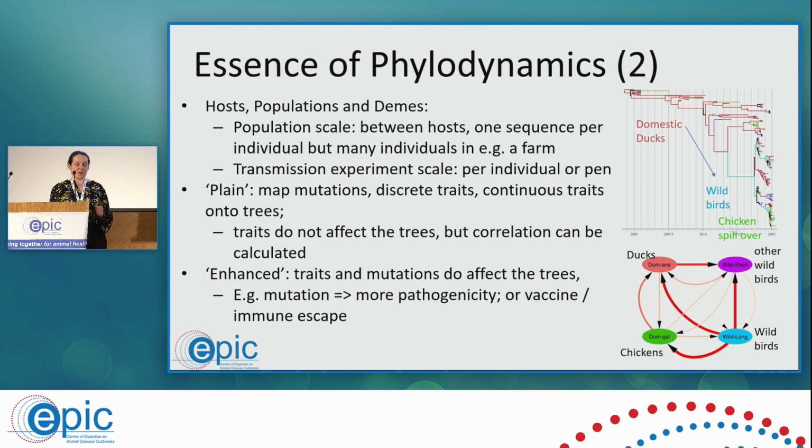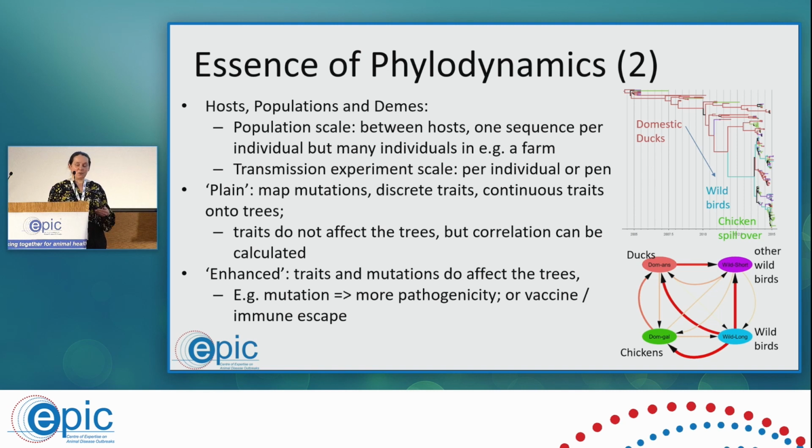So to use these sequences, you make the phylogenetic trees, and then you can add on to the phylogenetic trees the other traits. And a trait could be a thing like a host type, so human, animal, different types of bird species, or it could be a continuous trait, so for example, latitude and longitude. And in the first instance, what you might assume is that you make the tree and then you map the traits onto the tree and you look to see how these are changing on the tree.